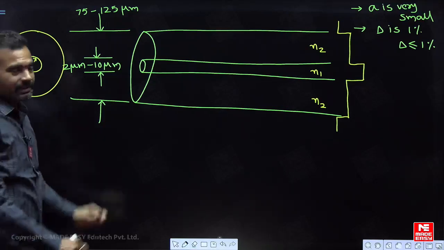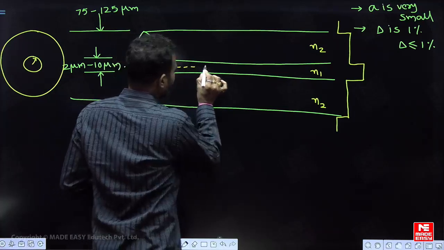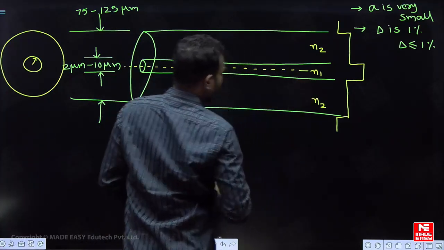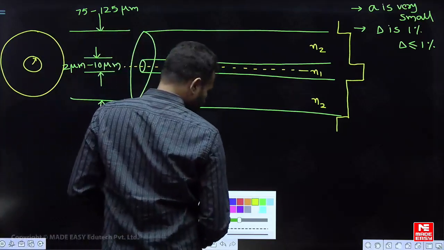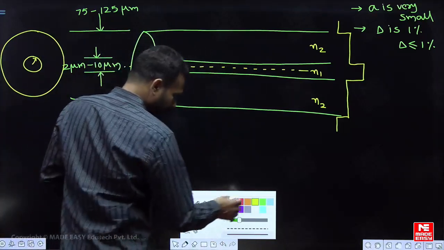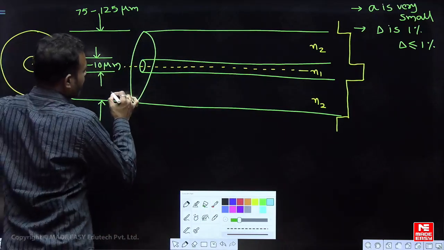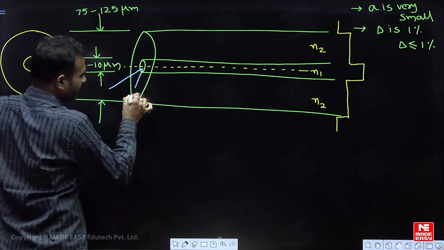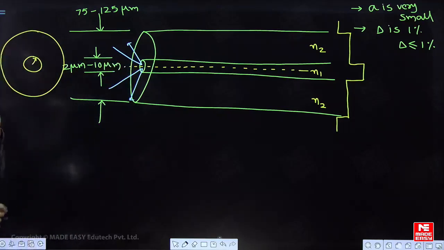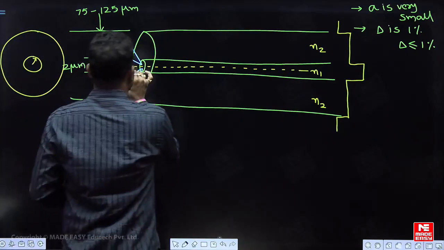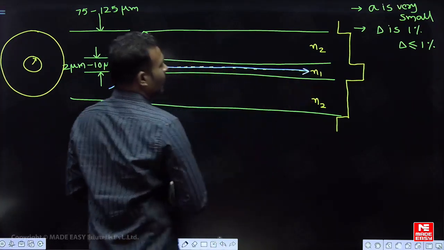See, light will travel, just observe. This is the axis of the fiber. I am showing it with a yellow color line. This is the axis of the fiber, and the light is passing through the fiber. I want to take one different color, sky blue. Now I am picking sky blue. See here, light is incident here and reflected back. Because all the others are reflected back, only one mode will be propagated, and that one mode propagating along the length of the fiber is called the HE11 mode.